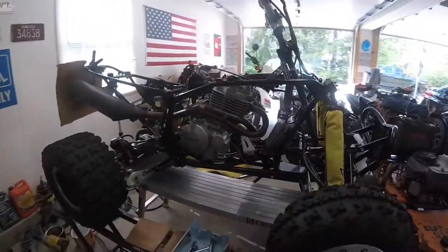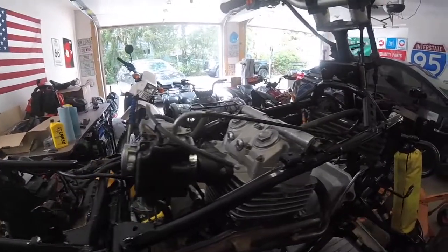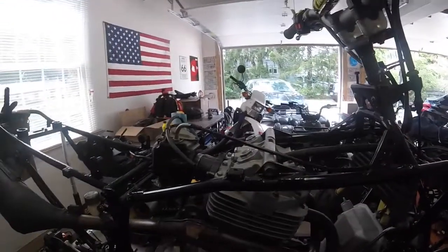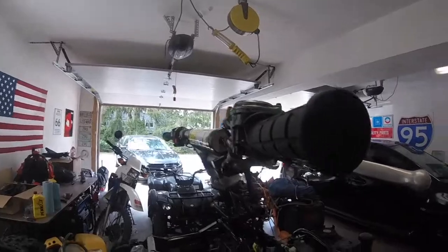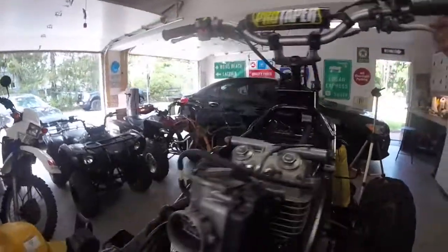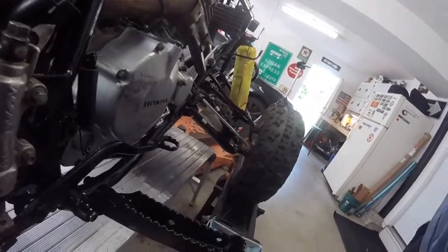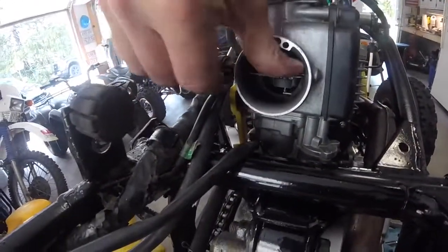Alright, the bike's together. Carb's on, rebuilt, cleaned, the whole 9 yards. Throttle cable's hooked up. Everything's working good. Let me put that down. As you can see, everything's working good. Choke. Choke is working. Very nice.